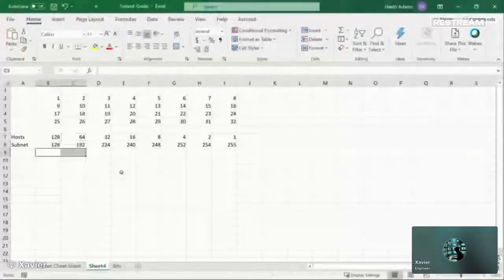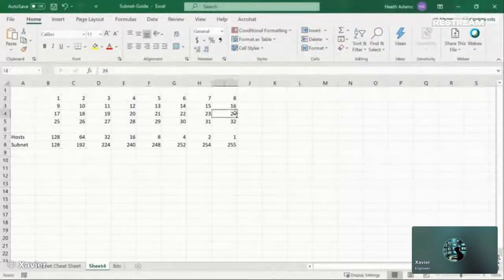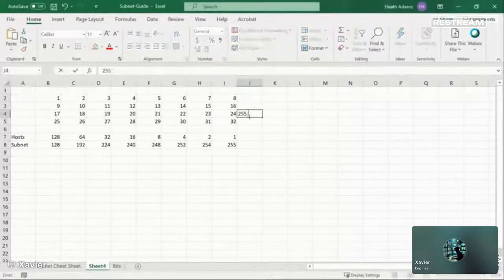Why is this important? Still all ones and zeros, right? Well, let's start thinking about it. If we have a /24 network, we've got 24 bits turned on. Our subnet mask is 255.255.255.0. If we had a /16, it becomes 255.255.0.0. Why? Where are these from? Let me show you this.